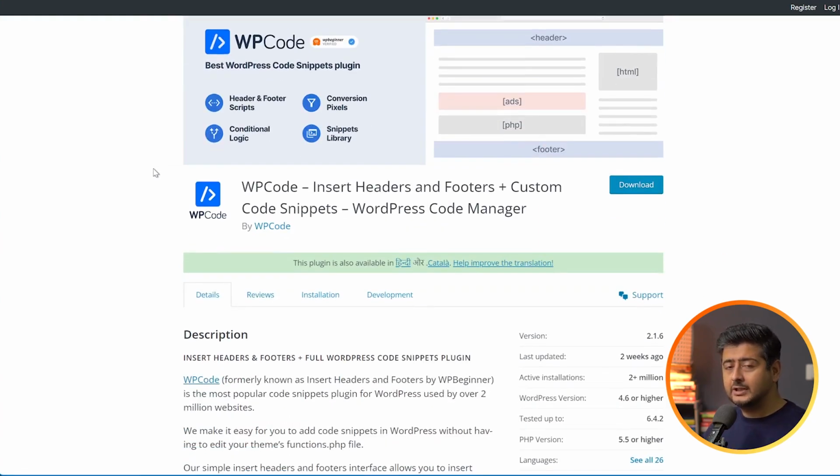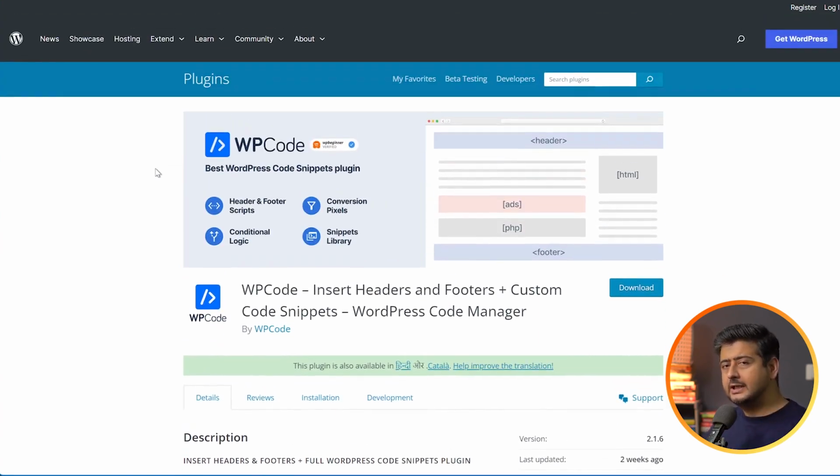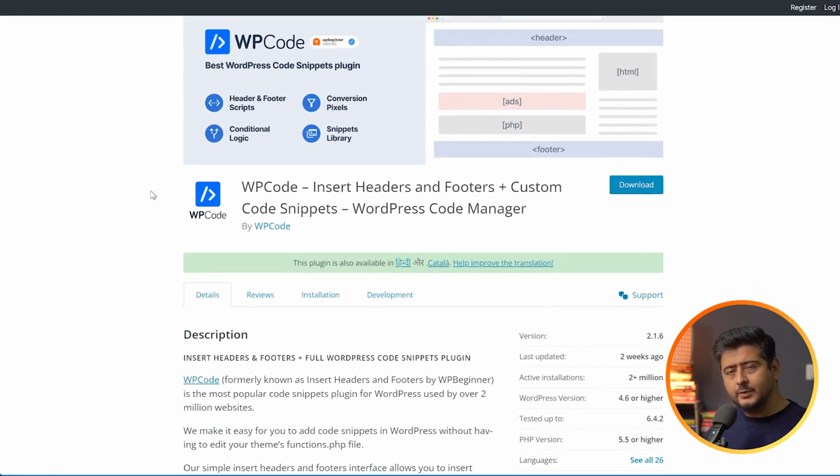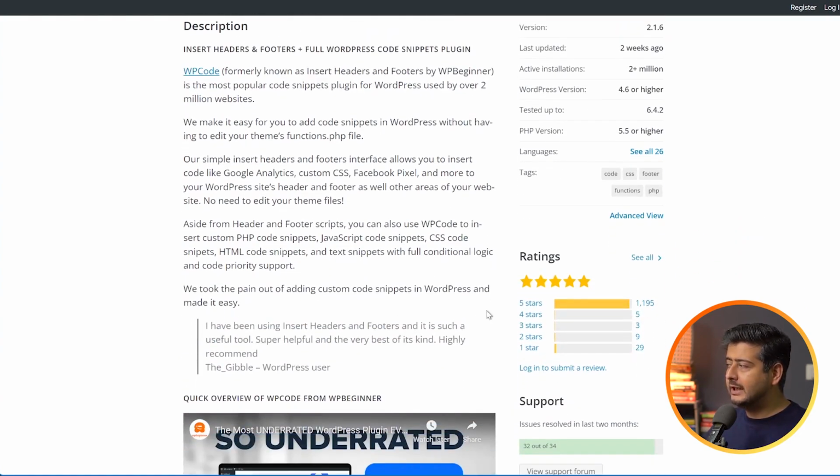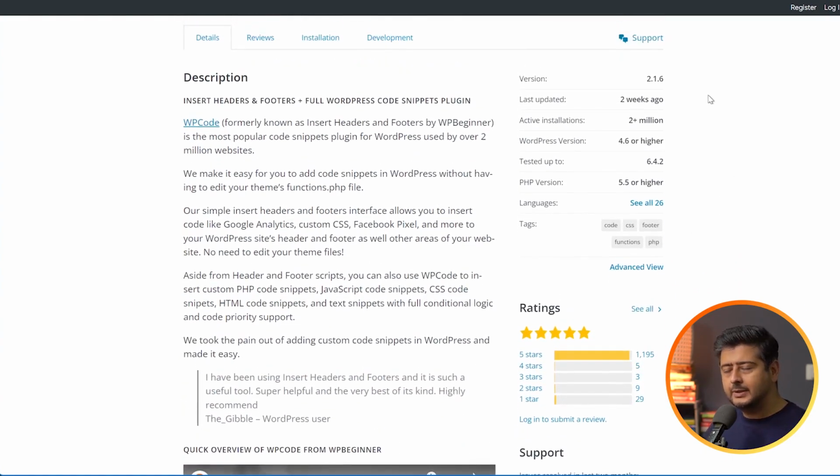And sometimes you might ask, hey, how do I ensure what plugin is actually good? Go check out the developer who makes the plugin. Usually highly reputed developers optimize their plugins for speed. You can also go here and look at the ratings, how frequently the plugin is updated, when it was last updated, and see the forum to check if the queries regarding the plugin are being answered and if it's up to date regarding the WordPress versions it's compatible with.